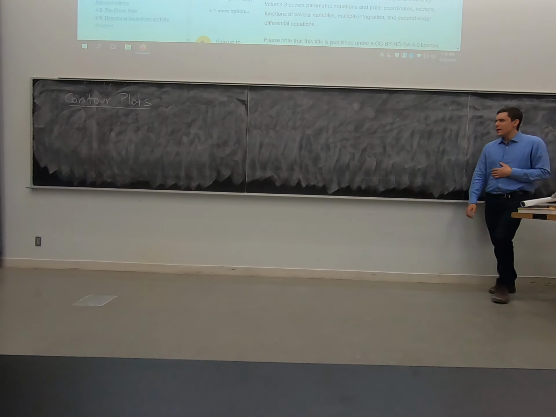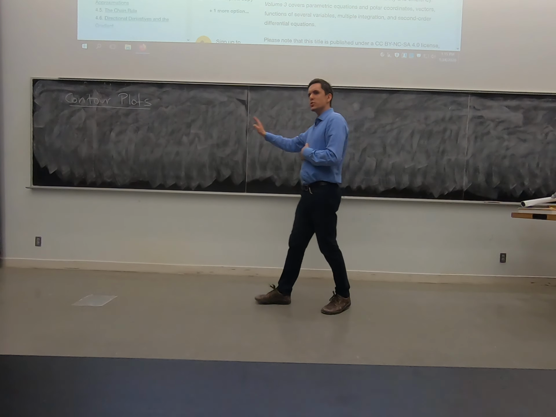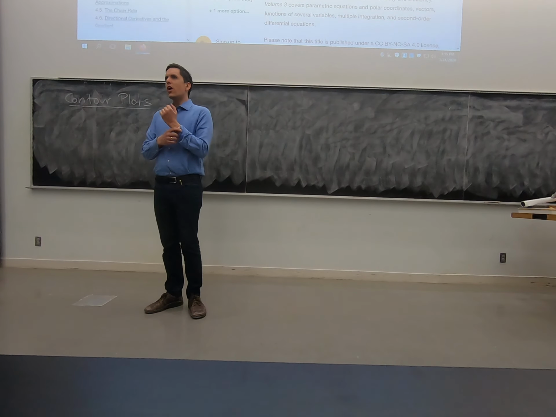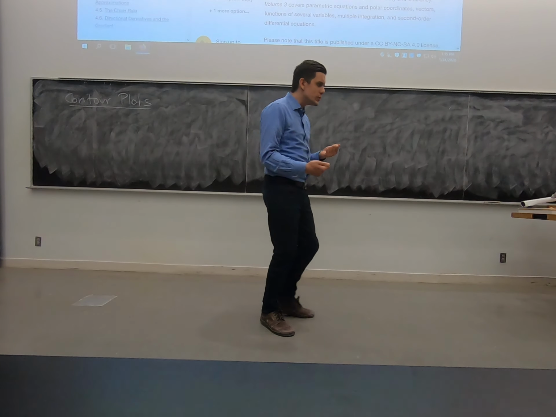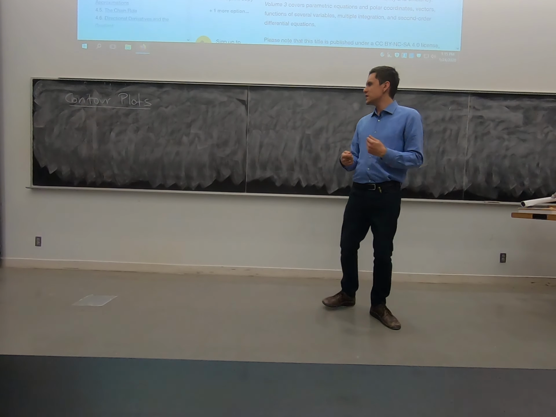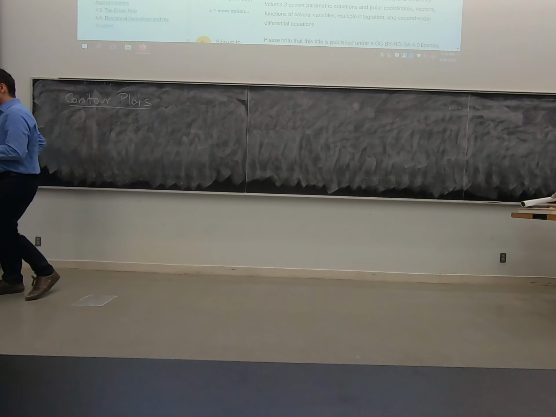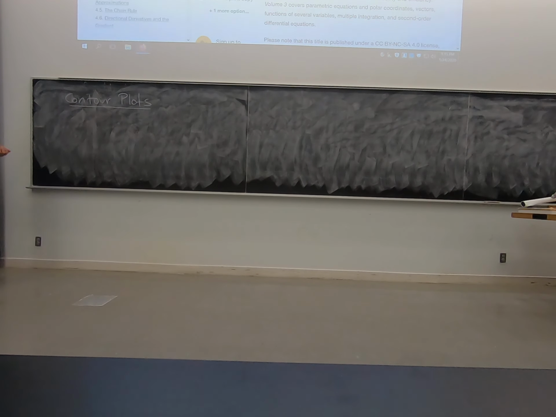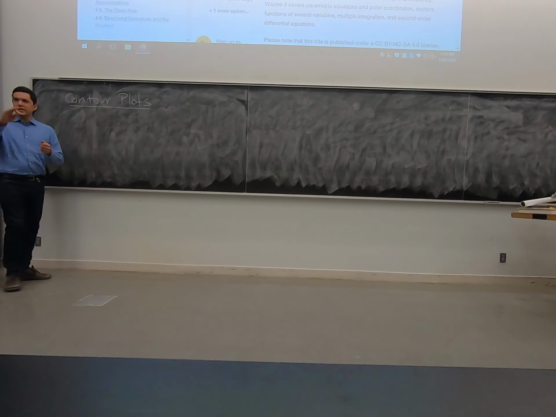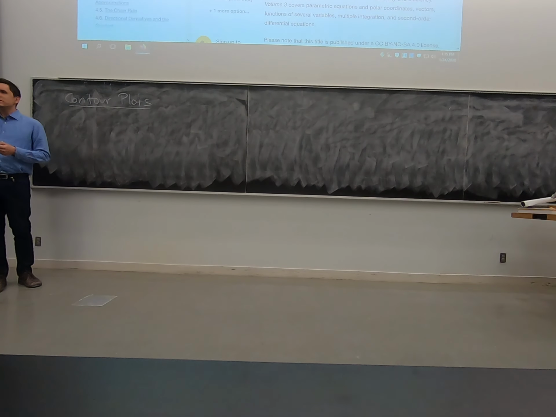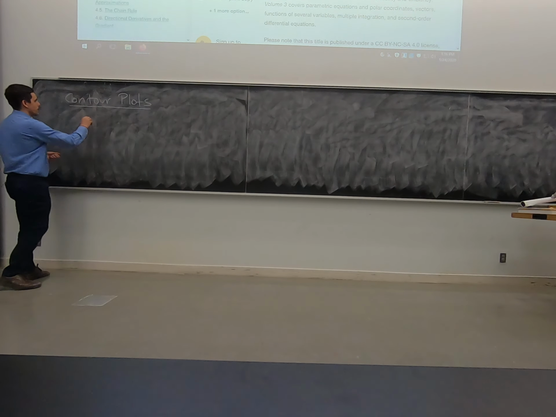Okay, so I want to come back, talk a little bit more about contour plots. People often find contour plots quite confusing, so I want to go over a couple more examples of contour plots. So the main idea of a contour plot is that we're cutting our surface into levels and looking at those levels.